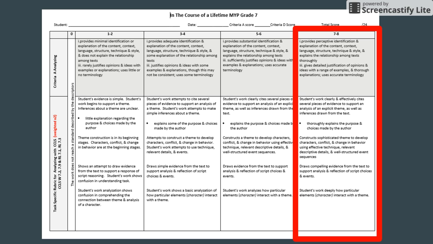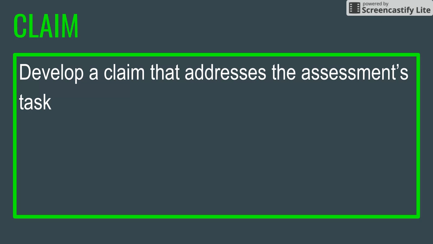You'll notice that in this column there are lots of bullets, and there's lots of different paragraphs that we want you to read. So what we did was we broke it down into how your paragraph is structured so you can see exactly where in this rubric, in your paragraphs or your essay, you're going to see this information, okay? And we're going to start off with the claim, okay?